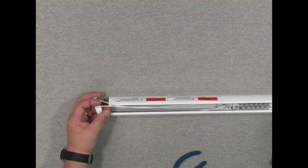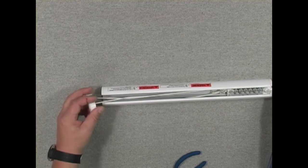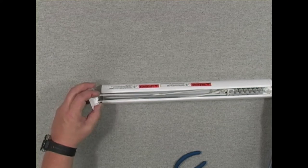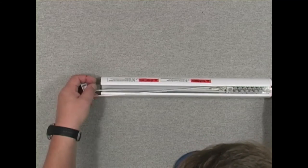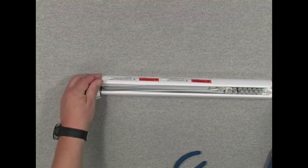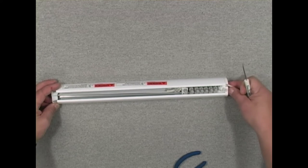Now look what's happened. Uh-oh. I did a really good job getting my carriers in there, but now my cord's twisted. Not really sure what's happening here. Got to get that cord from around the drive shaft. Always want to do that before I continue putting it in. And I'm keeping slack off the shade by holding on the other end here.